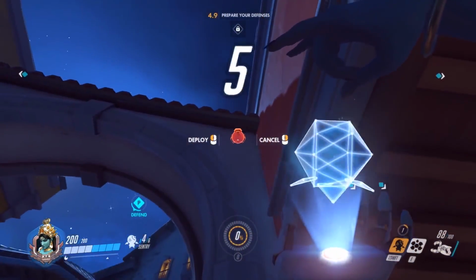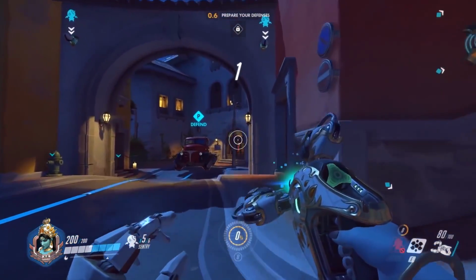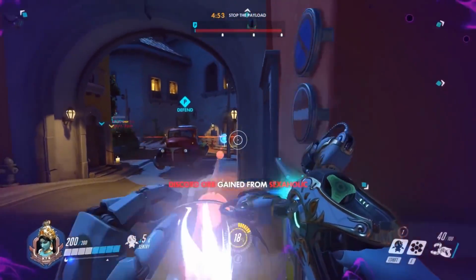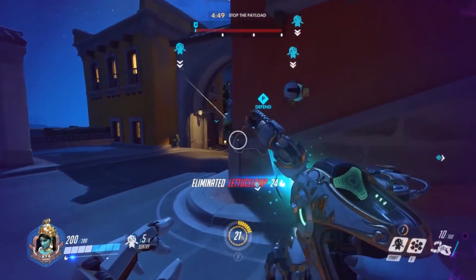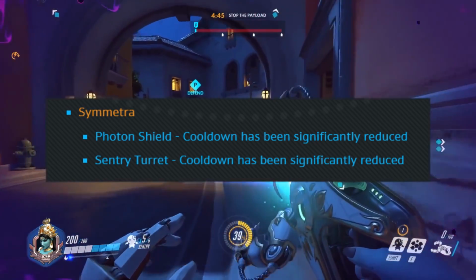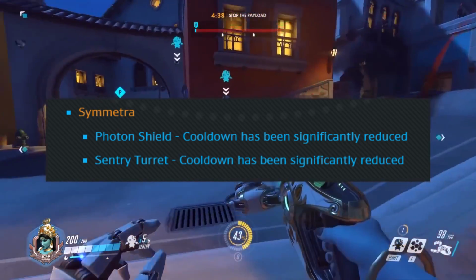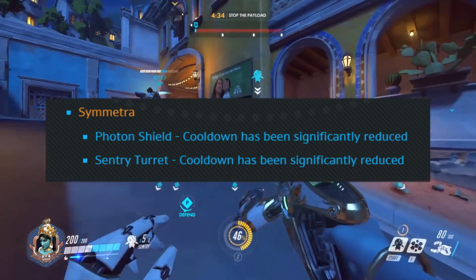This does sound good, fine and dandy, but at the current time, both were on much longer cooldowns, and it was extremely hard for Symmetra to actually get everything set up before the match started. And of course, once the enemies began to run at you, you don't want to be running around trying to shield and place your first turrets. It doesn't make sense. However, a change came into play in which the Photon Shield cooldown was significantly reduced and the Sentry Turret cooldown was significantly reduced as well. With these two changes, this is where Symmetra's power creep began.